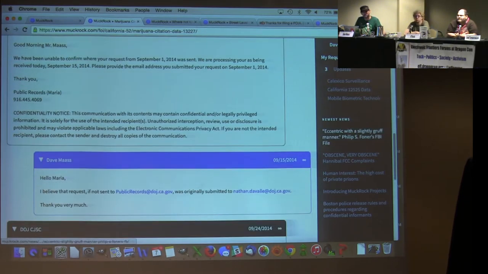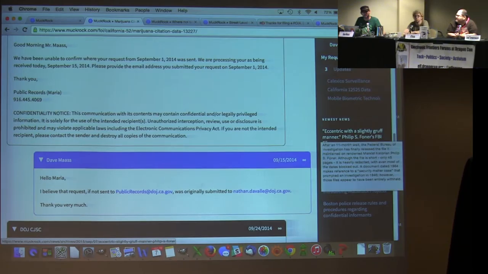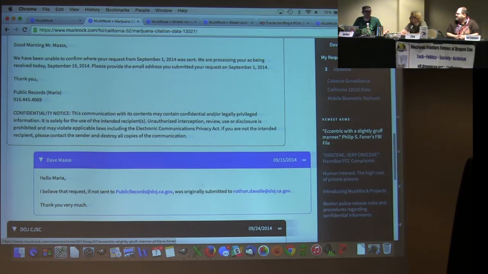Can you ask that they redact the redundancy? I think you can send a note saying you're concerned about redundancy. When they give you the estimate, you can say I would like to narrow my request, and then ask questions. Depending on the state and the location, they may be more helpful, and you can ask how many of these are redundant, how many are over the top.